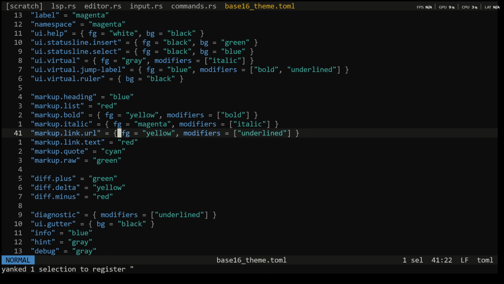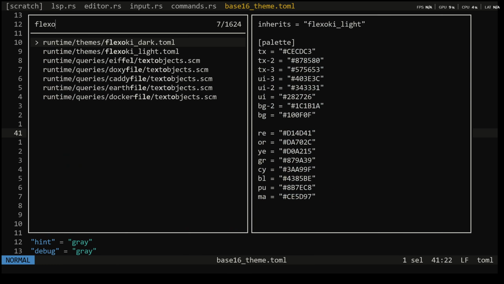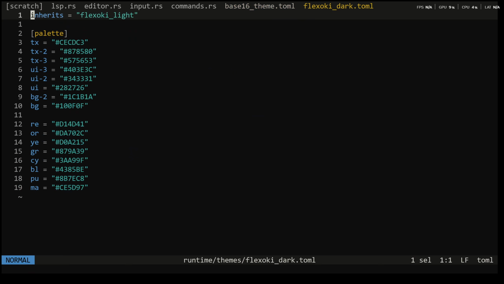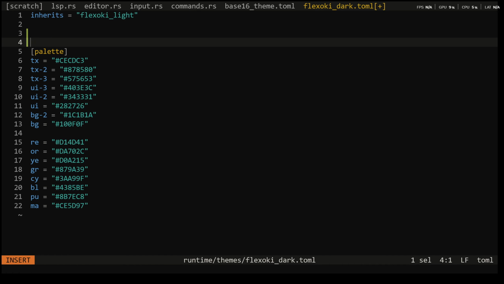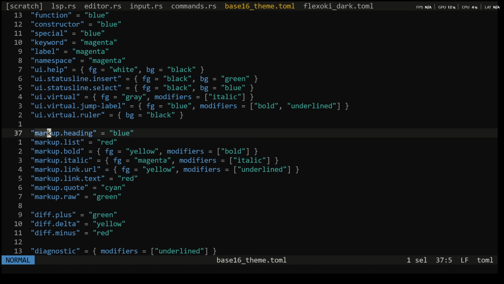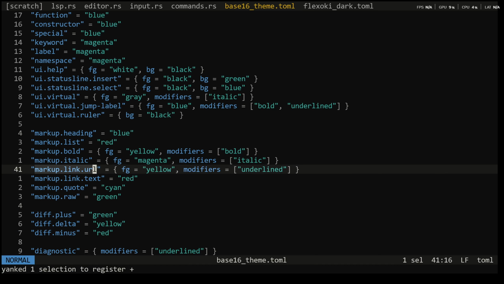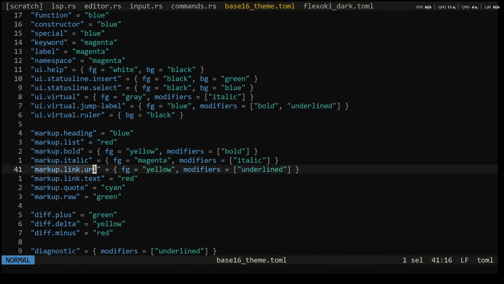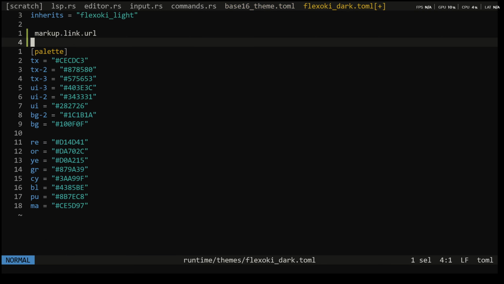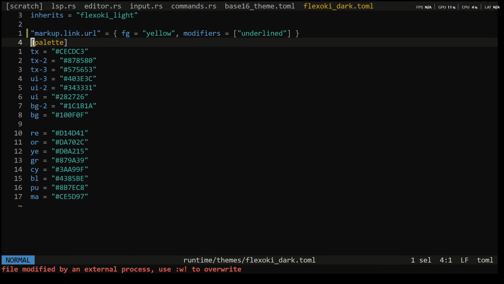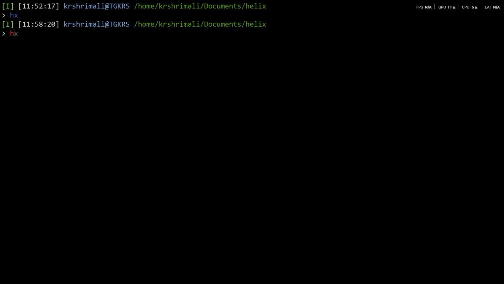Now if I quickly add this to, let's say, flexoki dark theme, which is what I'm using. I'm not sure which, wait a minute, it should be independent, I guess. So I can just do this. Okay, my bad. I need to markup.link.url. I can just copy, paste. Okay, did I not copy? Okay, my bad. Yep, there you go. Still getting used to all this. Cool, this is done. So what this will do is it just modifies the theme for us.